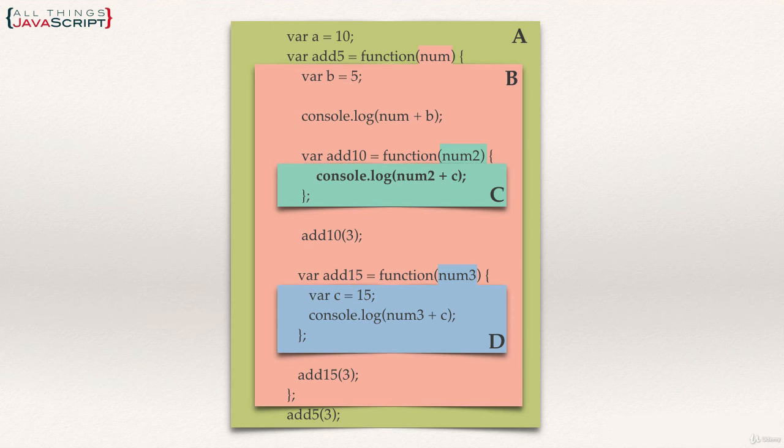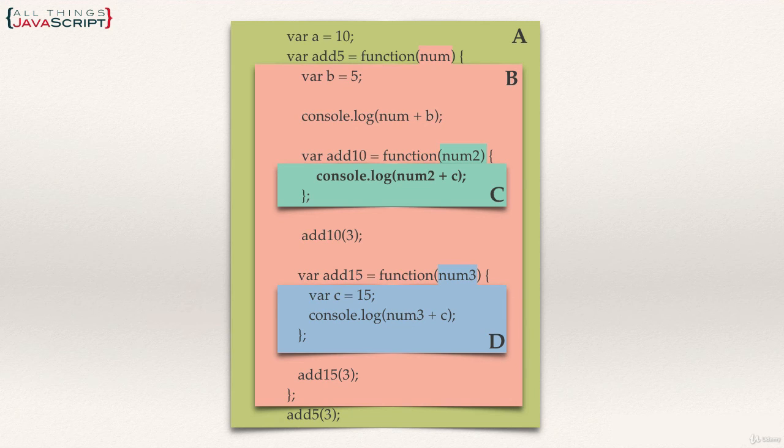Variable C is actually declared within scope D. Scope D is not a part of the scope chain for scope C. Therefore, an error would be produced. Basically, what would happen is it would look for the variable C within scope C. Could not find it. It goes to the next outer scope, which is B. Can't find it. Then goes to scope A. Can't find it. Generates an error.